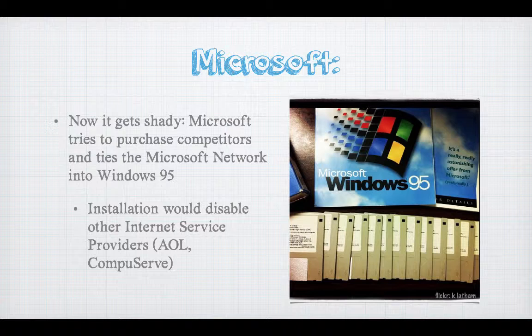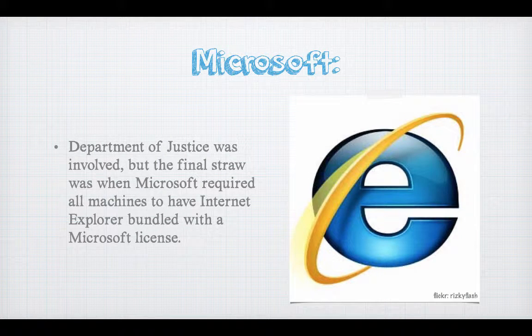You can't use America Online's internet. You can't use CompuServe. You can't use Netscape. You can't use any of that stuff. So all of a sudden you no longer could use what was there. This would ultimately become Windows Internet Explorer. And what you saw with that Internet Explorer was all of a sudden, in order to get licenses for your machine to run on Windows, you had to bundle with it Internet Explorer.